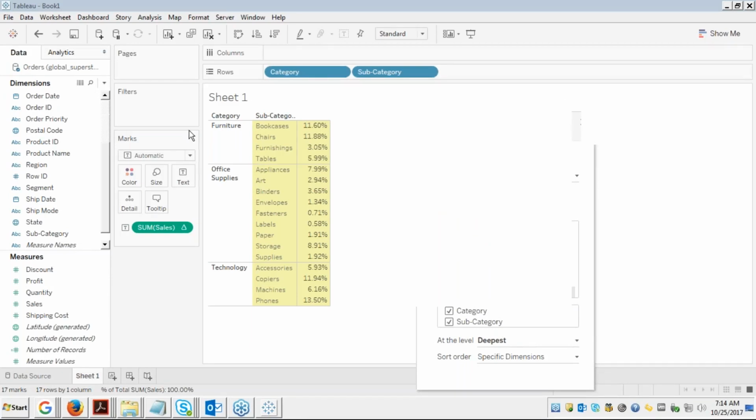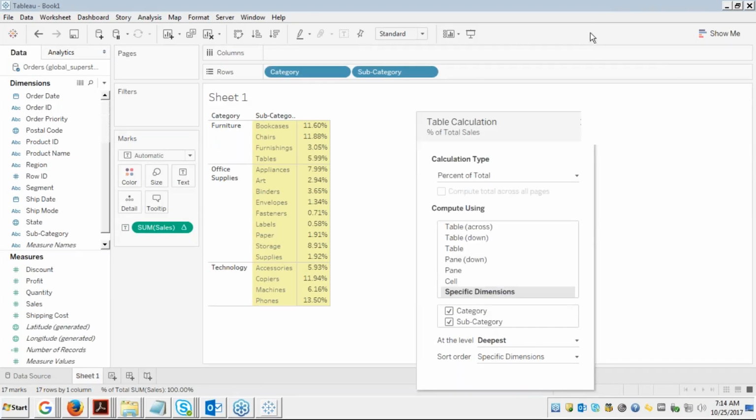Okay, friends. So this is what is happening. If you understand this partitioning field and addressing field, understanding a table calculation is very simple. This is the main concept of table partitioning. I'm just clicking on table down.